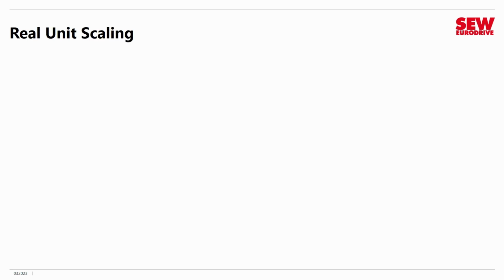Now, what if I want to move in real units? I don't want to work with increments. Can I do that? Well, the answer, of course, is yes, you certainly can, but you're going to have to do some math to relate real units to increments, because that's what you need to give the Movi drive when you tell it to position itself.